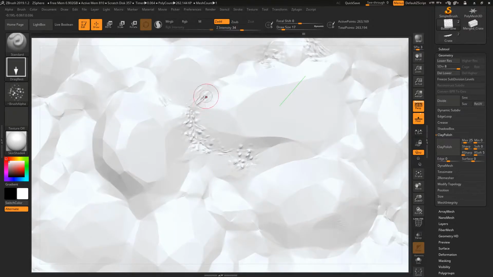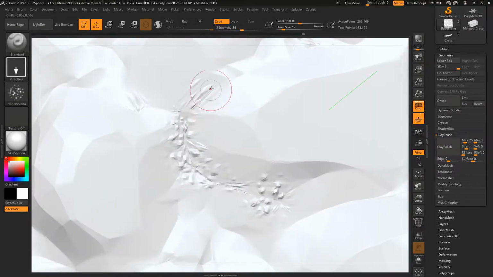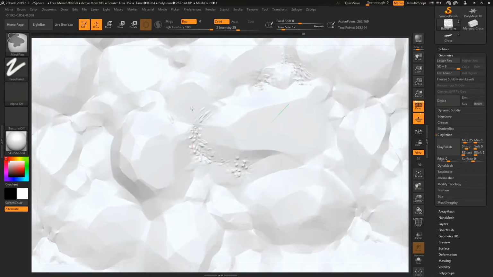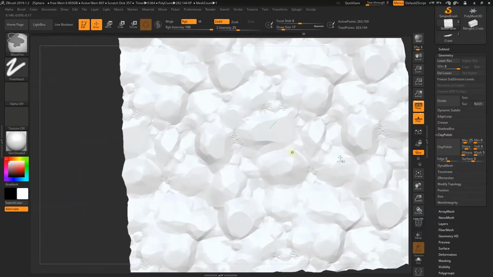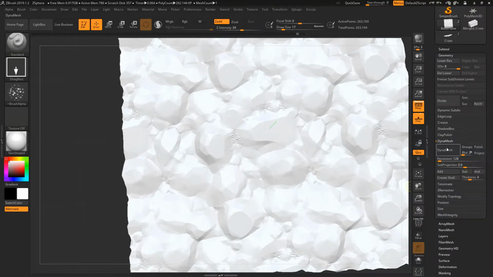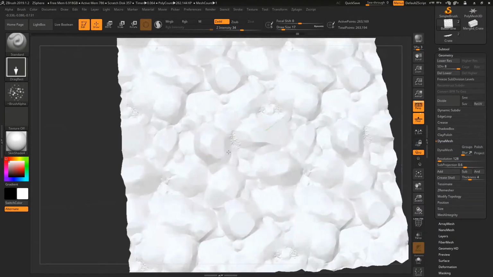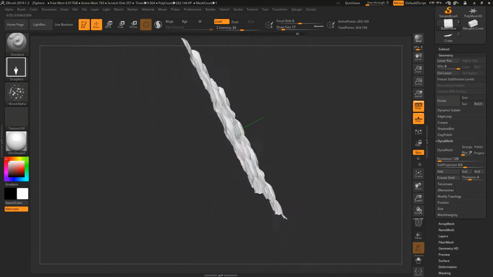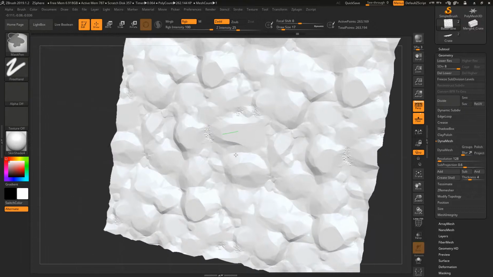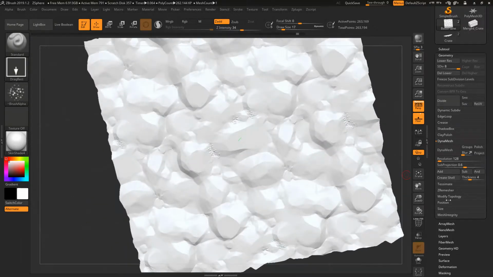What we're seeing here is that stuff is starting to stretch because as clay polish works, it pinches and hardens things. So we might actually need to reset the geometry before we can go any further. So what we need to do is go to ZRemesher. Dynamesh is great for solid objects, but what it does is it closes off transparent back faces, so make sure everything's watertight. ZRemesher works only with what's available.